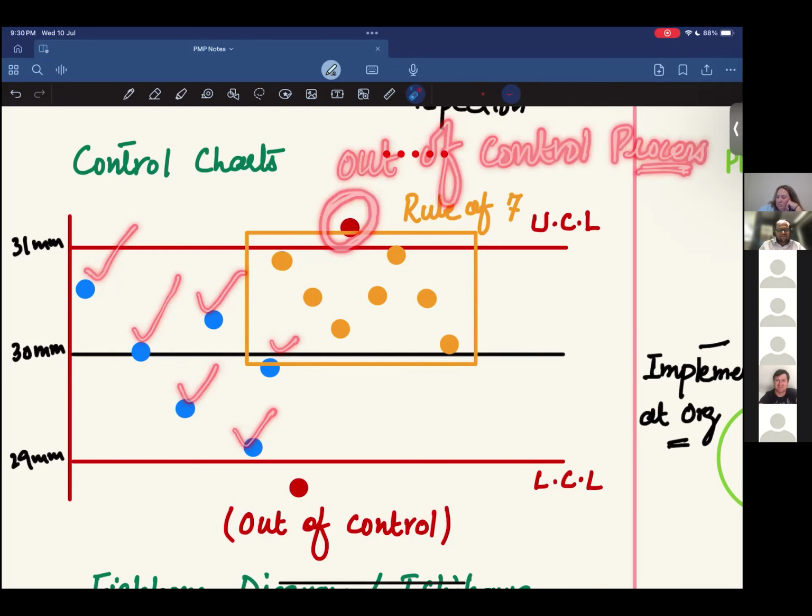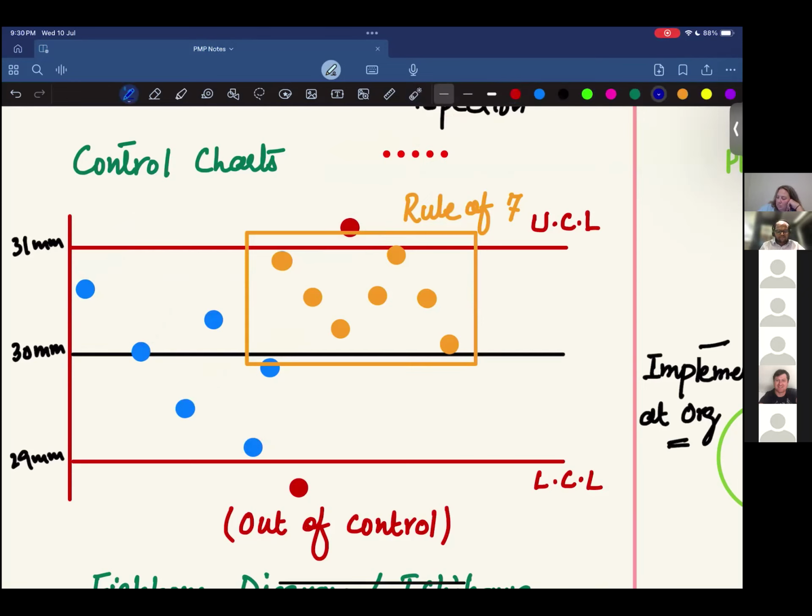So we want to see the process outcome by plotting different samples on a control chart. There is no column, it's not a bar chart, right? Yes, it shows the number of times the process is non-compliant, but in addition to that, it also shows the number of times a process is compliant, right? So control chart can't be the right answer.